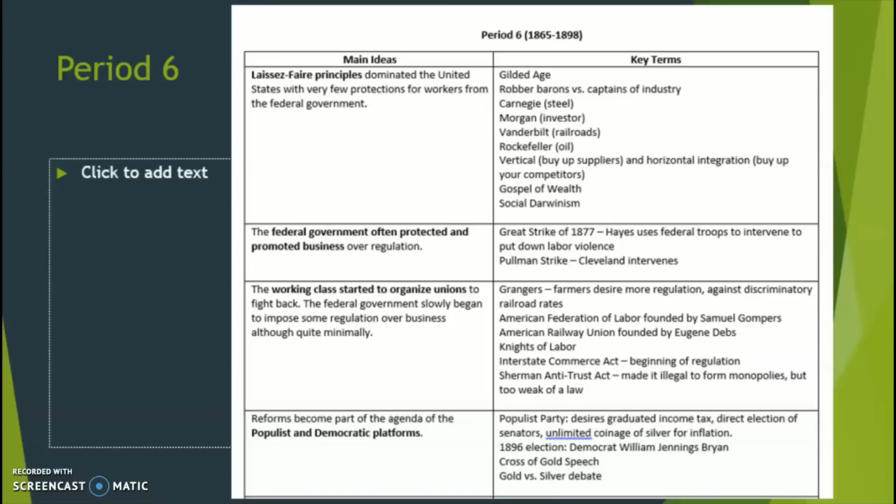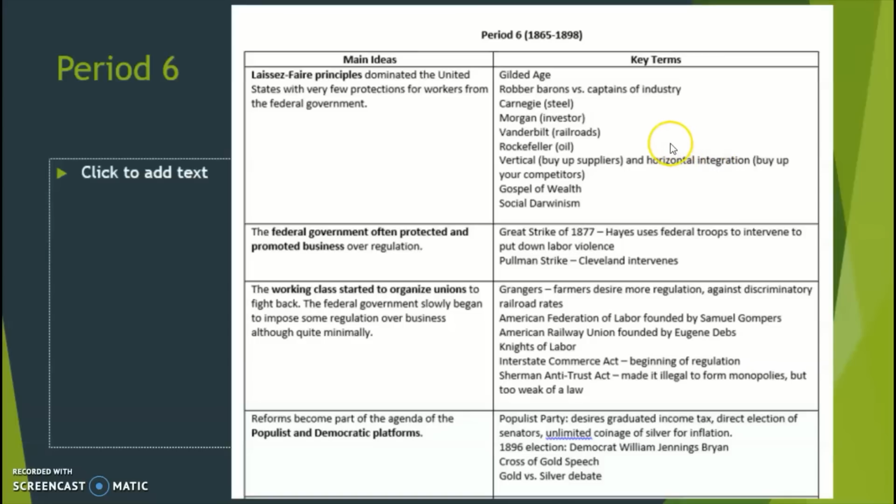And this is going to be known as a time where monopolies are going to be rampant as a result of two different methods. If you employ vertical integration, you are buying up the entire supply line, so you basically dominate that and control all aspects of the supply chain. Whereas with horizontal integration, you are buying up all of your competitors instead. Either way, you are leading to a monopoly.